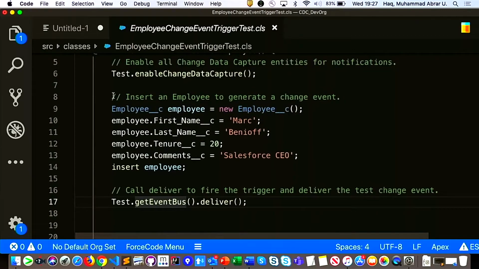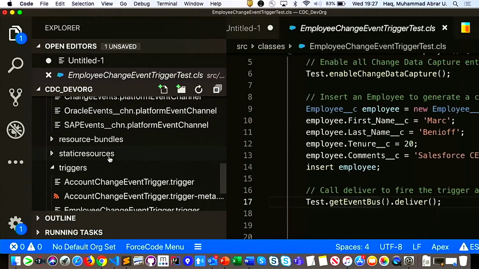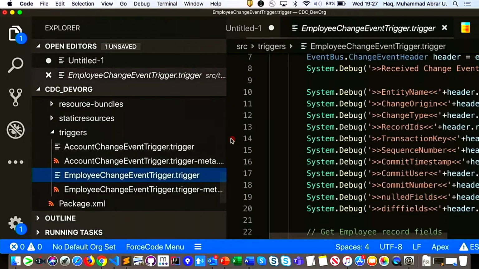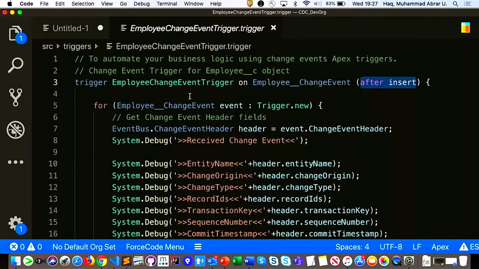of testing it. Okay. So now with this, just think about this trigger from your design perspective, which is really important because this trigger is an asynchronous trigger, and that will fire. You see, this trigger is on the employee change event object, right? And the trigger context will always be after insert. Why? Because this trigger will fire when the actual transaction has been completed.